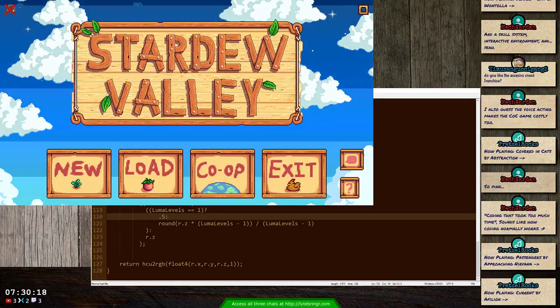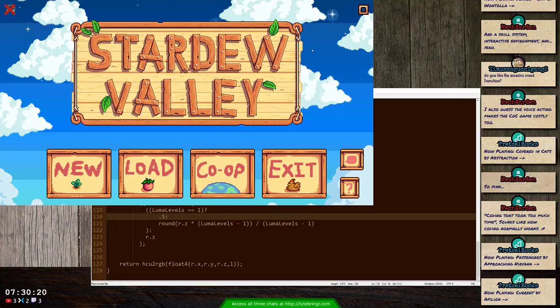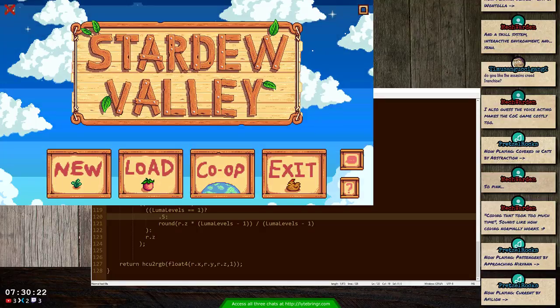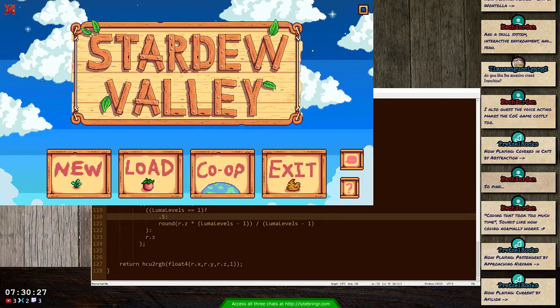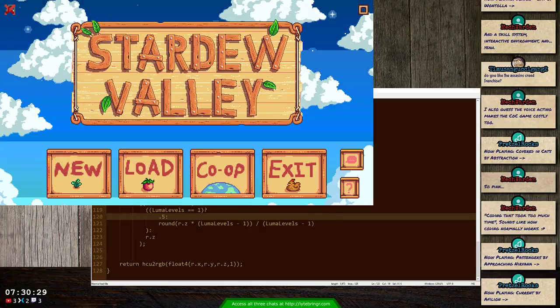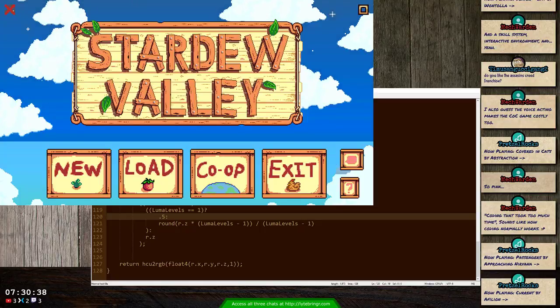We want to be able to shift through different time periods just by selecting different values for this. And so I'm expecting to use like 6 or fewer.